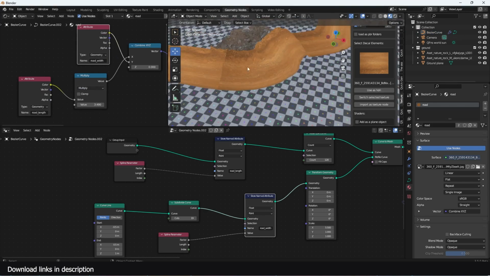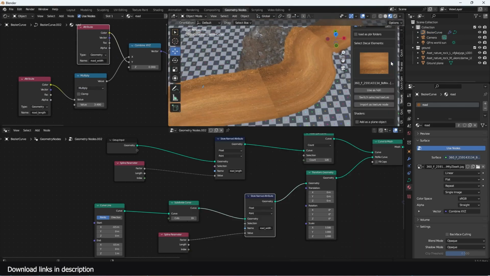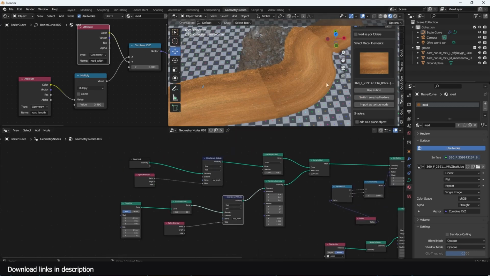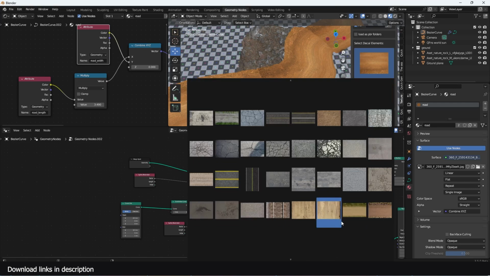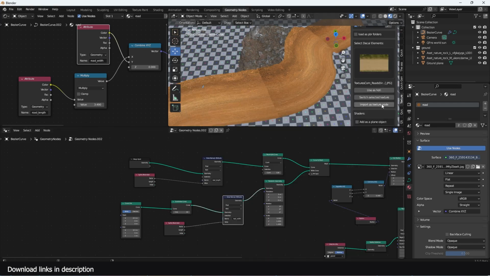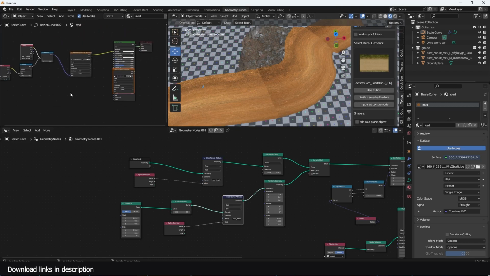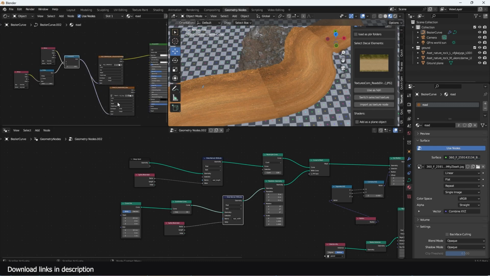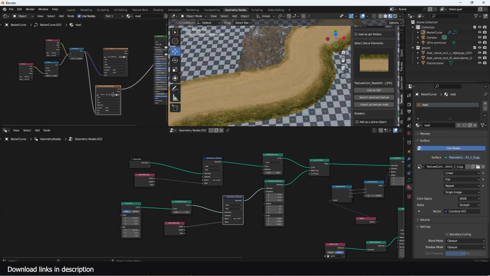So we have our path. I'm not going to care about the seam. It's a result of the texture not tiling correctly. It's not the setup we have. But you can also bring in more stuff. You can also bring in a different texture like this. Make sure you're using the same UV coordinates. If you look at that, we get that.